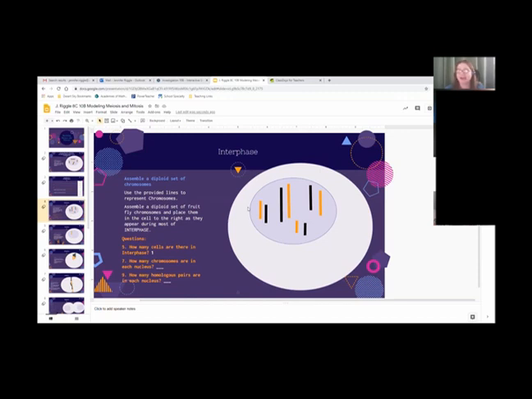Austin's got it. Awesome. Alyssa's got it. All right, so there are 8 chromosomes in this one nucleus, and Christian just got number 9. So 1, 2, 3, 4, 5, 6, 7, 8 chromosomes right here. So there are 8 chromosomes in each nucleus of our one cell. Okay, last question is, how many homologous pairs are there?